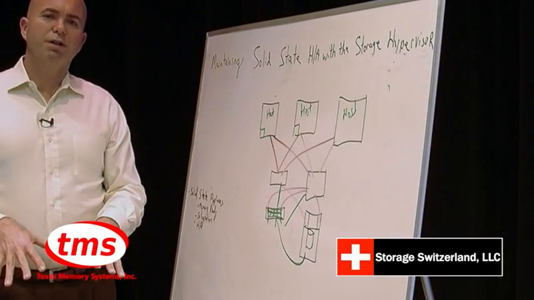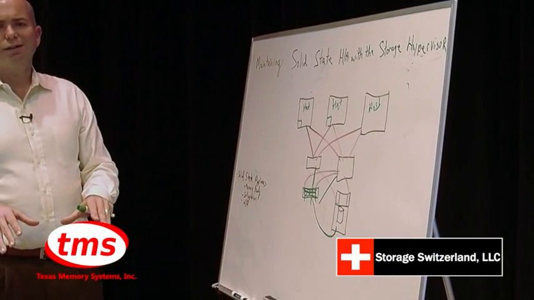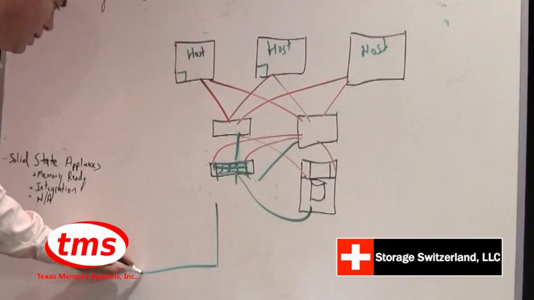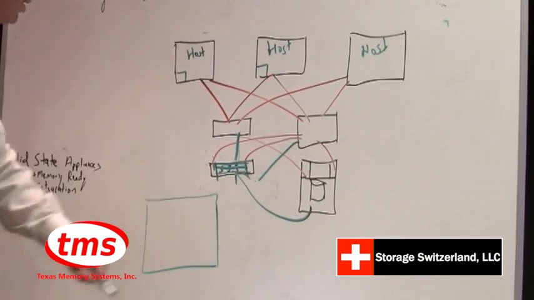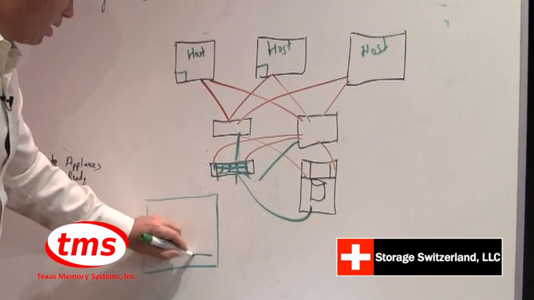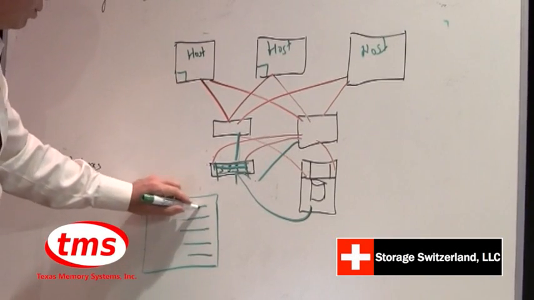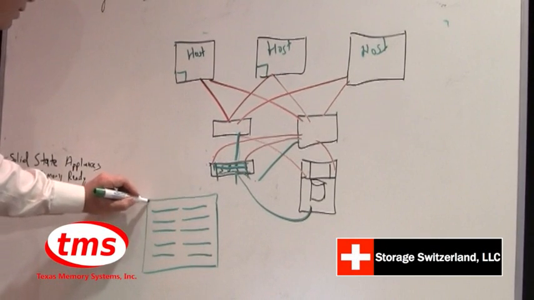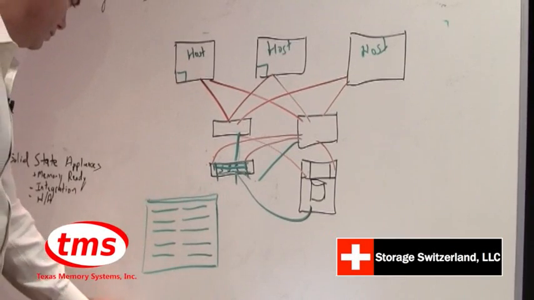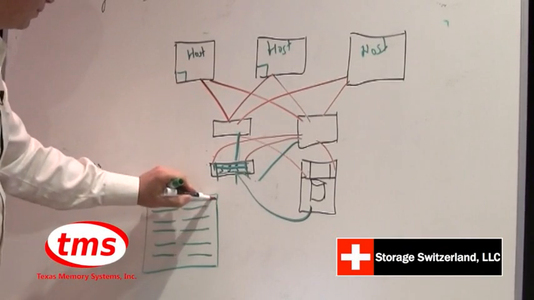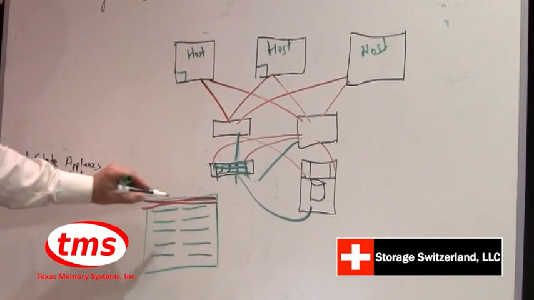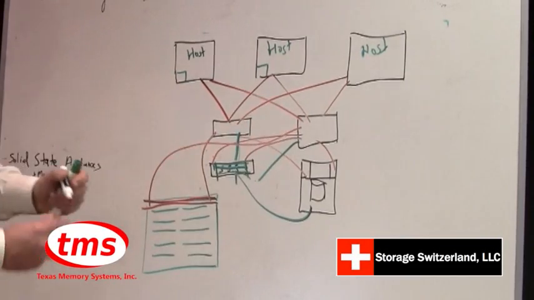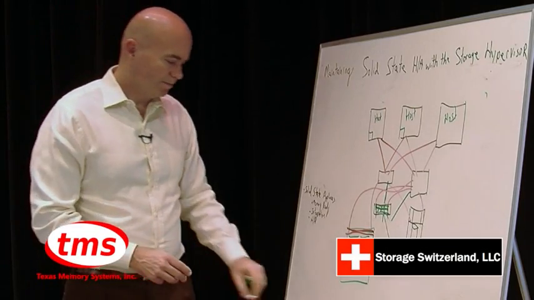So let's dive in deeper to what high availability would look like in a solid-state storage appliance. What we expect to see, companies like Texas Memory are doing this sort of technology, where there are a series of boards that have flash memory installed on them. We have two backplanes that they connect to, and then we have dual controllers that connect out to the storage infrastructure.